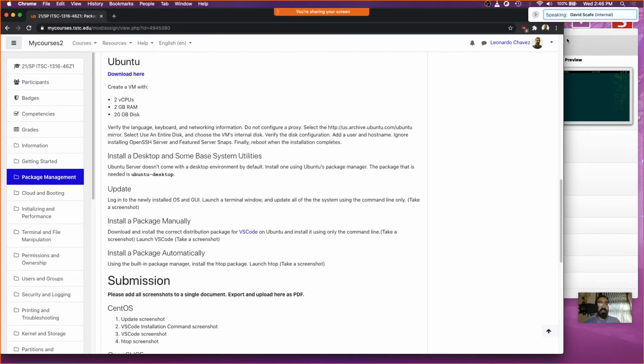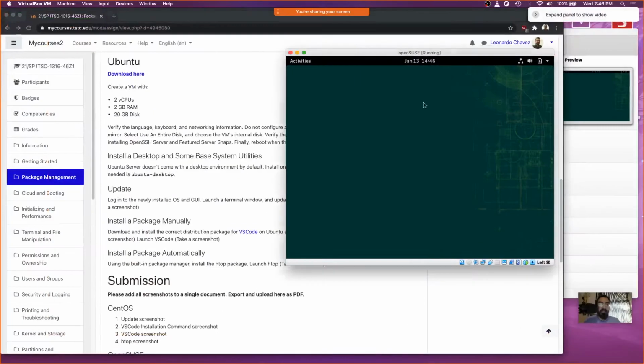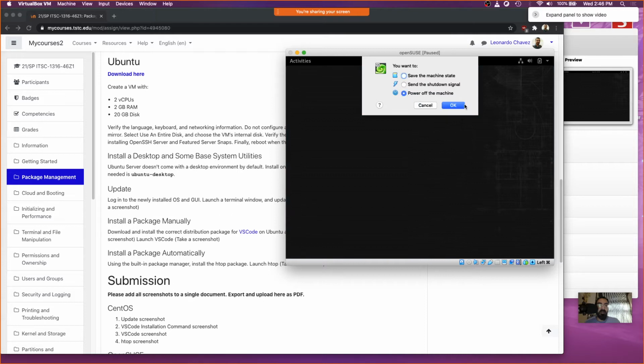So Ubuntu is a little more tricky in that the server version of Ubuntu does not give you a GUI right off the bat. So we'll need to add that after the fact. So anyway, this goes for CentOS too, to shut down. I think I just stopped the video before I shut CentOS down, but VMs are quite literally real computers. Just because they're running inside of a window doesn't make them any less real. And if you just hit the X button and power off, that's like pulling the plug from the back of your desktop. You wouldn't do that.